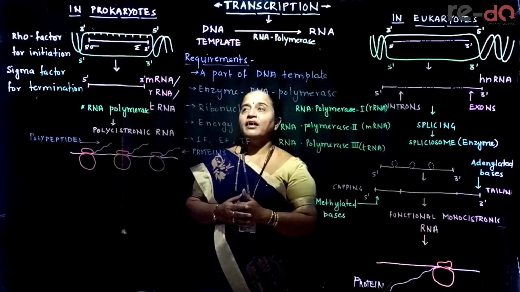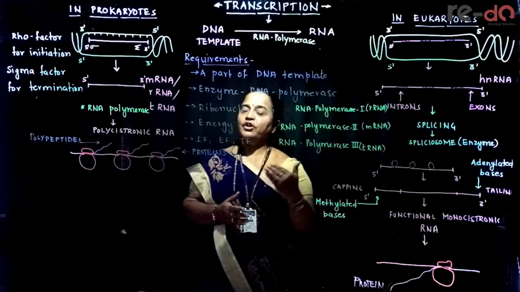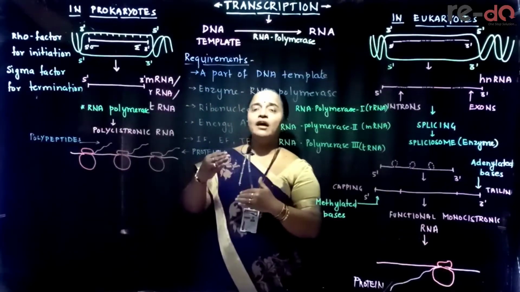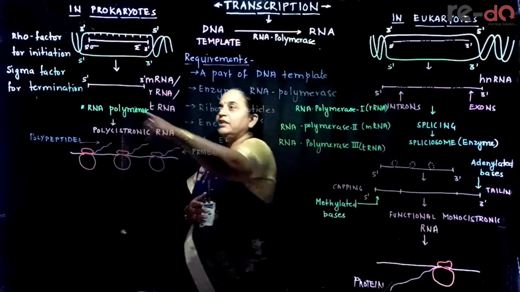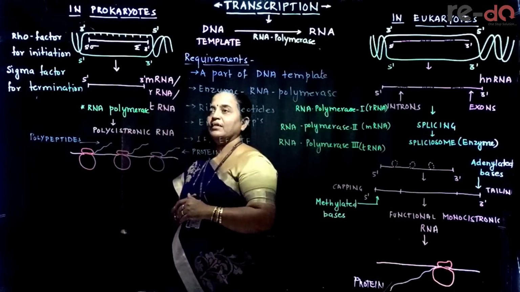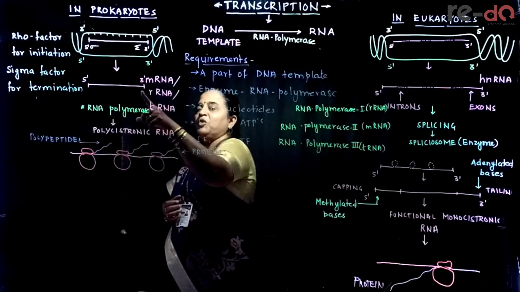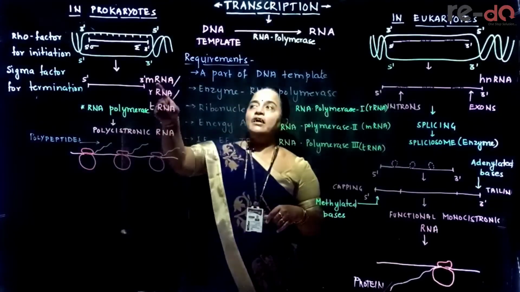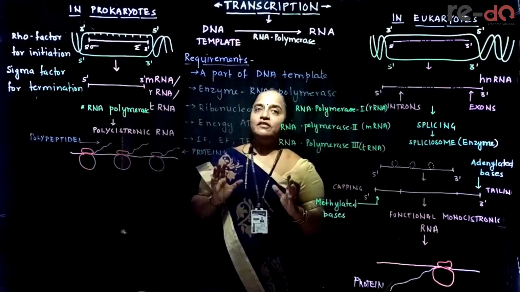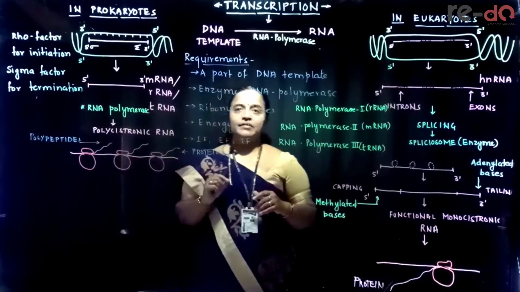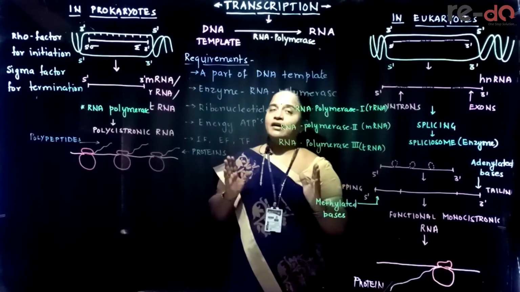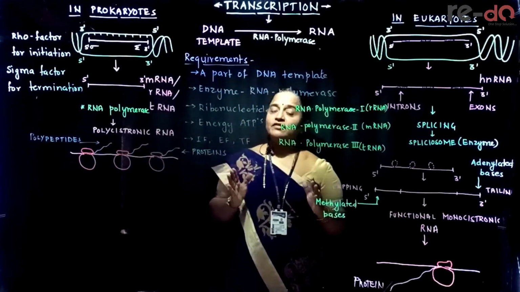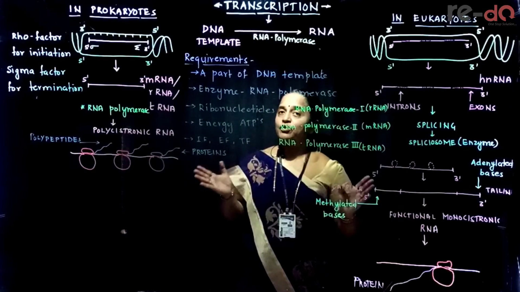So, after production of RNA molecule, it may be mRNA, rRNA or tRNA. This RNA will come outside that unwound DNA loop. It is from 5' to 3'. This RNA molecule is said to be polycistronic. Now, this word we can use regarding mRNA. Now, what is polycistronic? Single mRNA, M stands for messenger, single RNA carrying multiple messages. So it is called polycistronic. This is possible only in prokaryotes, never in eukaryotes.